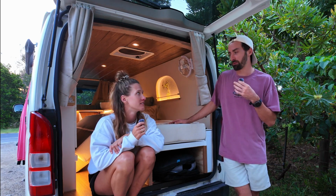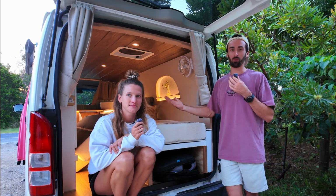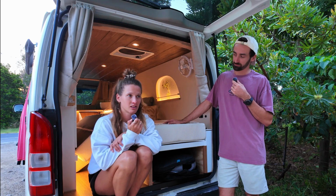And in the end, we were able to look at my van layout and decide that that ticked all of the boxes. So we were able to use that as a kind of blueprint, which was, of course, really helpful. Yeah, and saved us a lot of time.